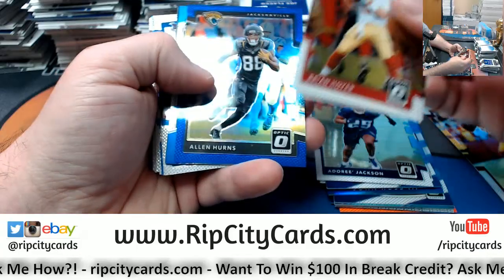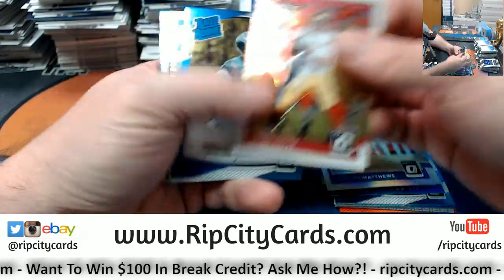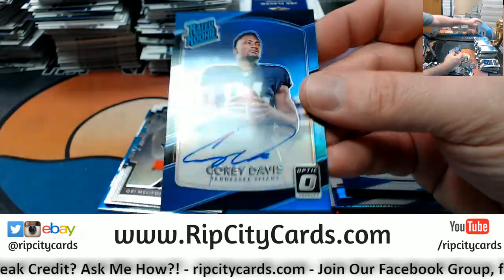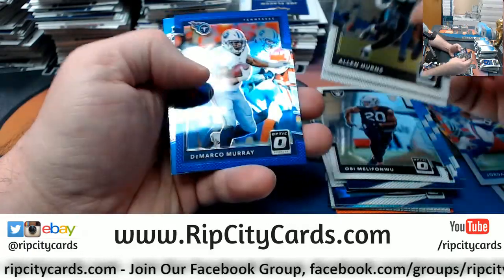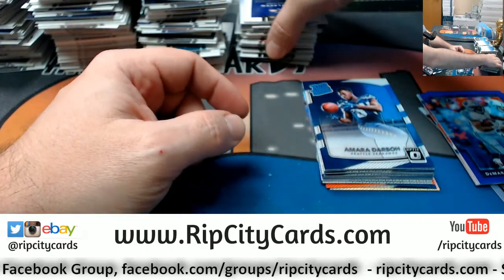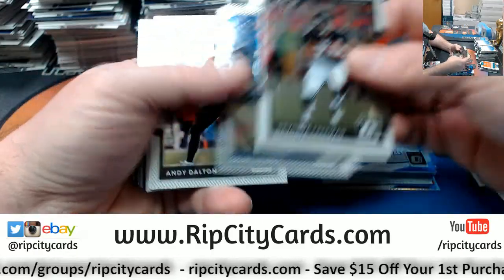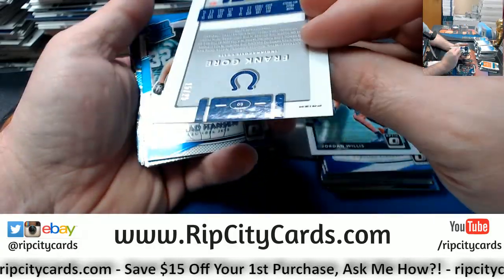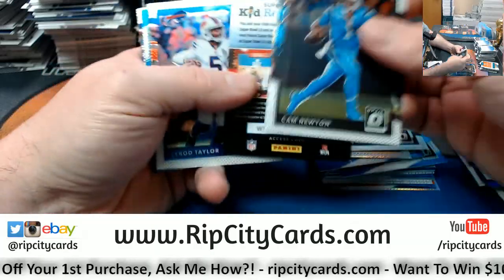Dory Jackson, rookie. Alan Hearns, blue to 149. Hakaya, rookie. Jordan Matthews, prism. Humphrey, rookie. Corey Davis to 25, on-card autograph rated rookie. Obi rookie. DeMarco Murray blue to 149, a Darbo rookie. Solomon Thomas prism, McCaffrey rookie. Jordan Willis rookie. Frank Gore, black to 25. Chad Hansen, rookie. Corey Davis, rookie. Humphrey, rookie.